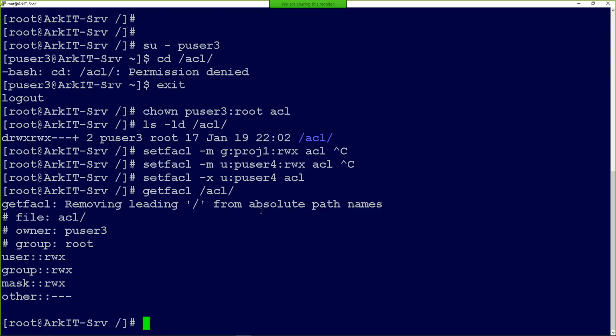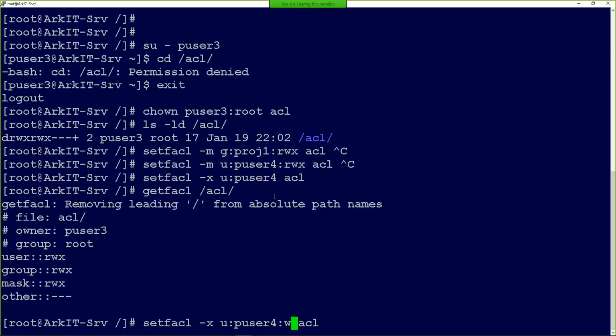You can assign to the users, you can assign to the group, and you can remove the permissions. If you want to remove only a particular permission, you can also do it with a colon and the permission you want to remove, and you specify only that permission there. If I want to revoke only write permission, then you can just type :w, so that only the write permission will be revoked for that user. So this is about the FACL.